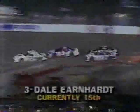Davey Allison is 3rd, Ernie Irvan is in 4th, and Mark Martin coming up next in the 5th spot. There you see that interval between first and second spot as they begin to thread them out here. 400 laps. Earnhardt is on the move in the number 3 as he goes on the outside of Hut Stricklin. Earnhardt trying to roll around as he starts to move up. Stricklin, Elliott, and Schrader all in that picture. The number 25 being Schrader, and here's Earnhardt on the high side, leading in the Winston Cup points by 89 going into tonight's race. And what a record he has on this racetrack.